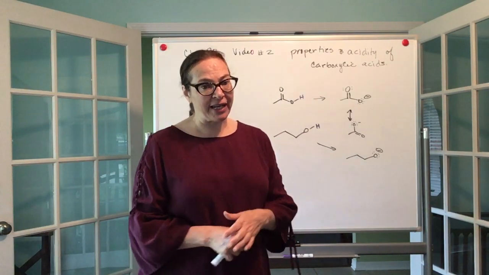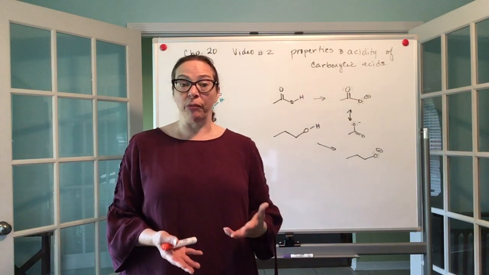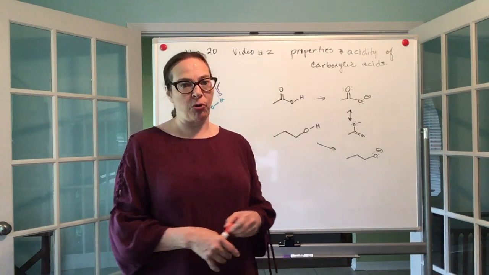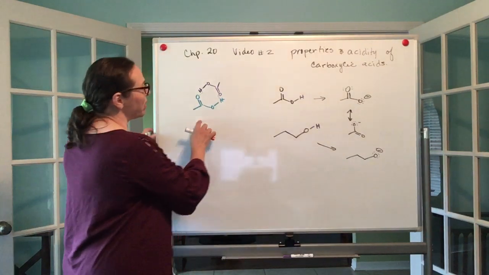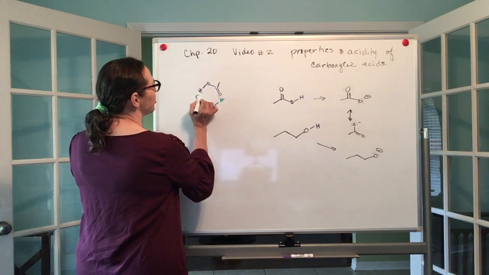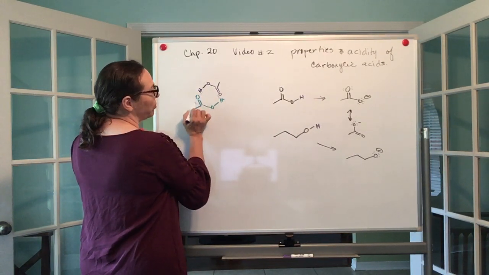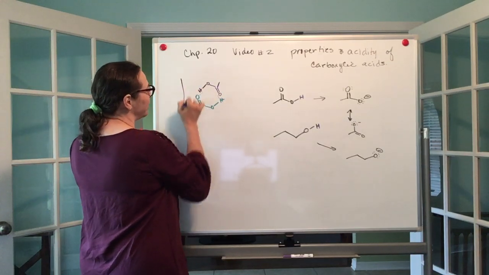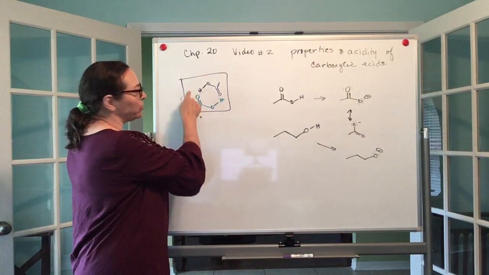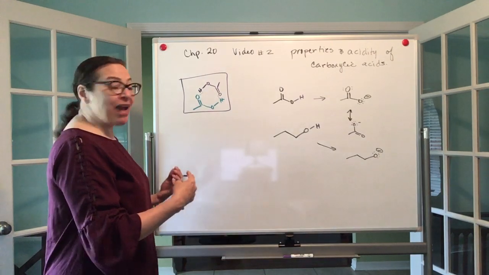It turns out that carboxylic acids are very high boiling compounds. So if we were trying to boil off some carboxylic acid in a beaker, it would take a lot of energy for them to boil. The reason why is because carboxylic acids normally hook up in dimers. The reason why they do so is because they're going to have hydrogen bonding between the hydrogen of the OH group and the carbonyl group. And that's going to happen on both sides. So this dimer is going to require a lot of energy to break apart those intermolecular bonds in order for it to be in a vapor state. So they're very high boiling.